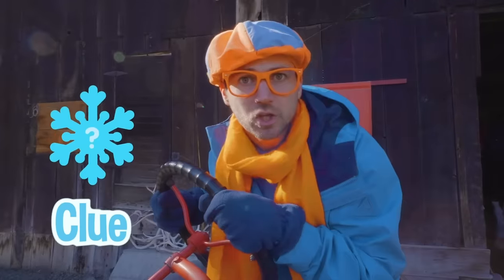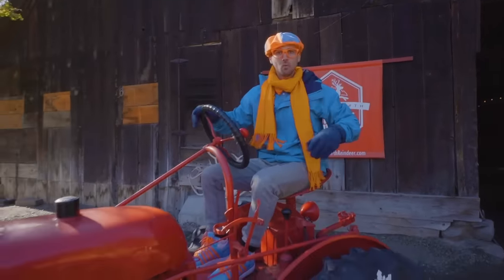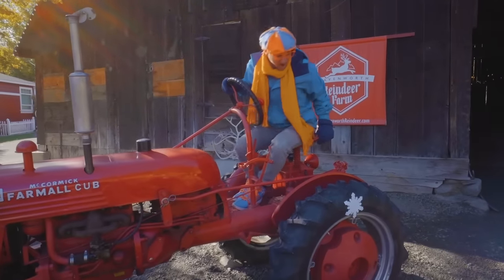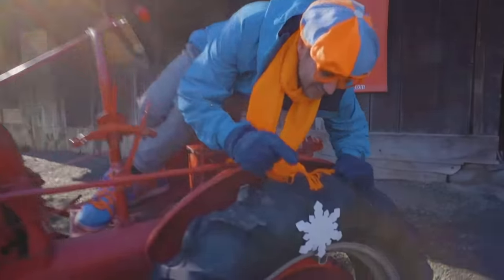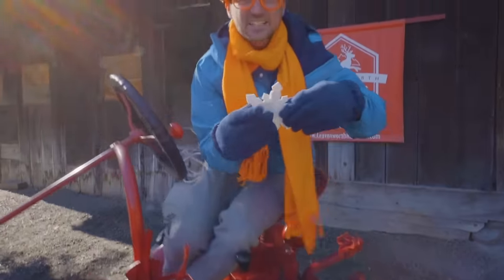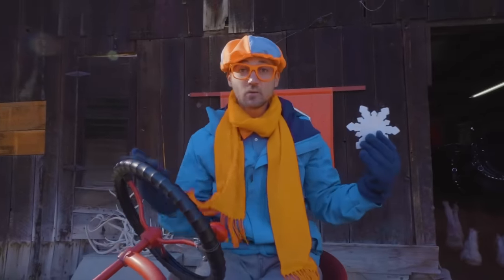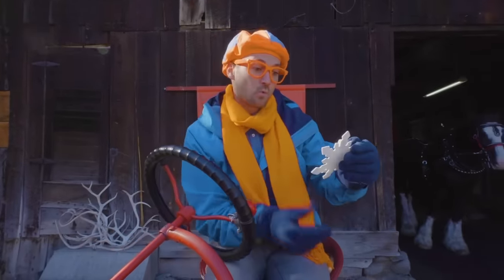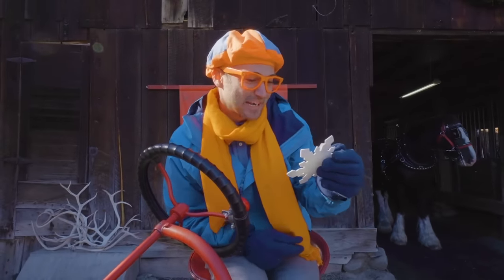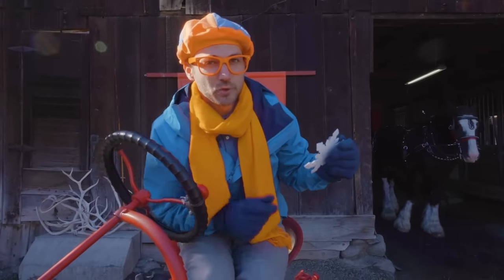What? You found the clue? Where? It's on the tire? Oh, yeah, you're right! Right here! Wow! Good job finding the next clue! Okay, I think I should read it and then see where it leads us next. Winter treats are surely best, not summer, fall, or spring. A cooking lesson is in order for your next cluey thing.